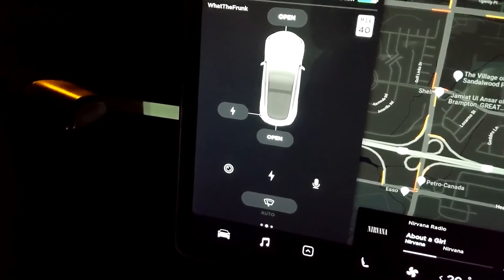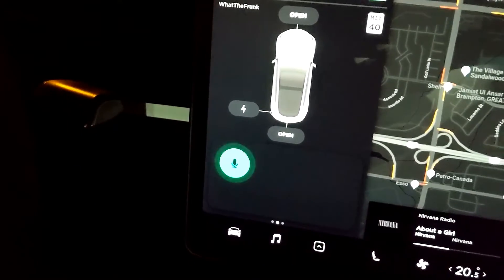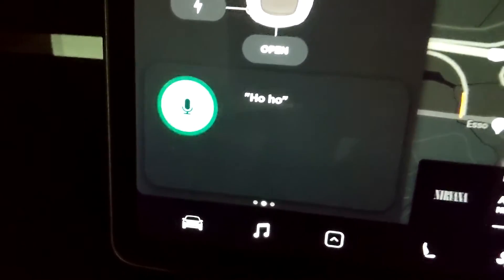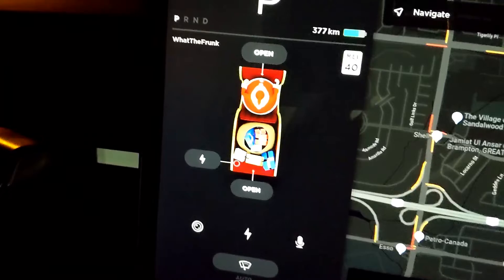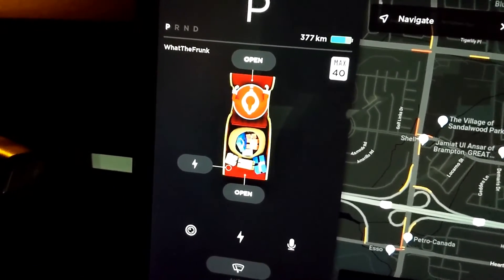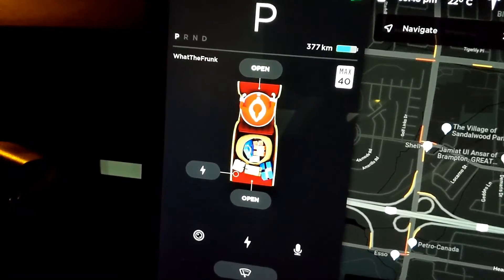The other one I want to talk about is the Santa Claus Easter Egg mode. You can activate it by saying: Ho, ho, ho. This is Santa Claus mode. As you can see, Santa Claus is here instead of the car. Audio did play but I had to cut it out because of YouTube monetization problems. Also interesting to note — Santa Claus mode does not work just at Christmas; it works all year round.